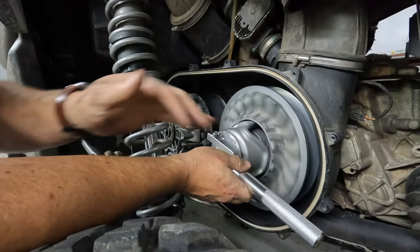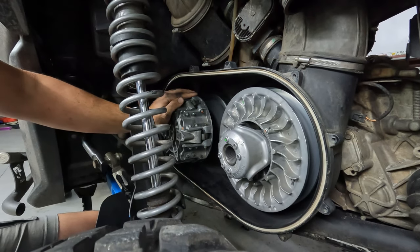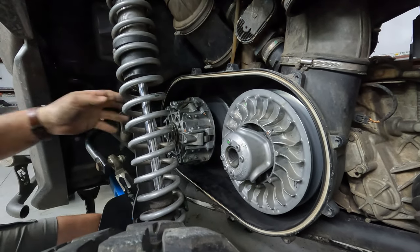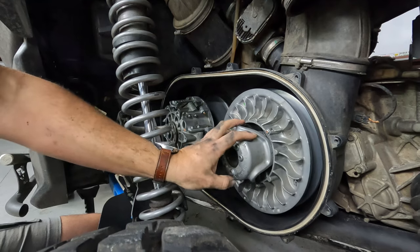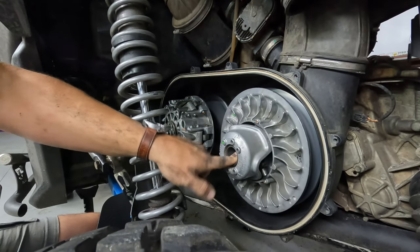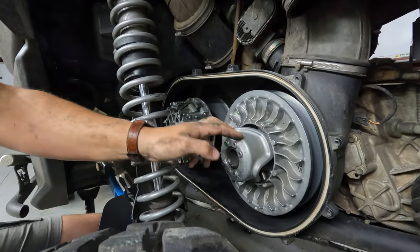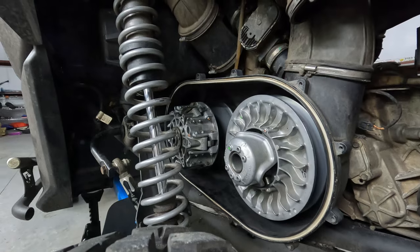And then now this has to come off. So to get a primary out of here without removing the spring or shock assembly here, you have to remove the secondary. So I'm going to go grab the impact, and we'll gun this thing right off. This one doesn't require anything special. It will just come off because it's on a splined shaft and not a taper.